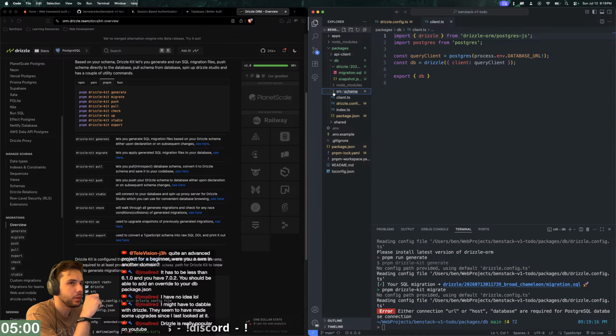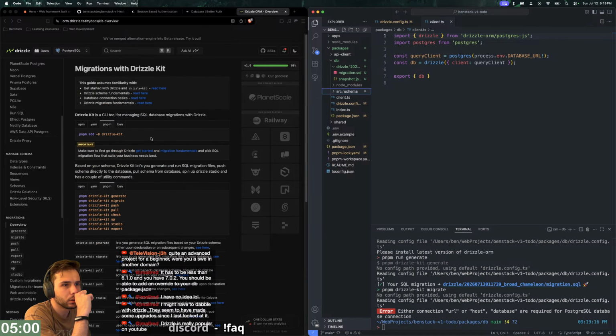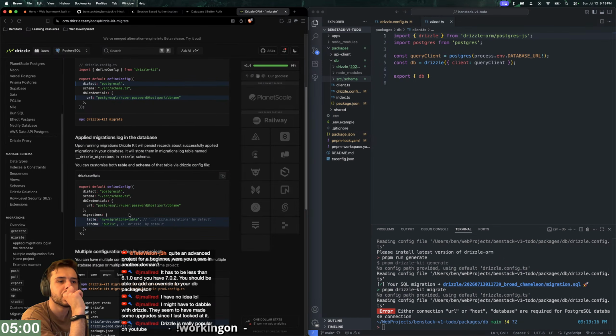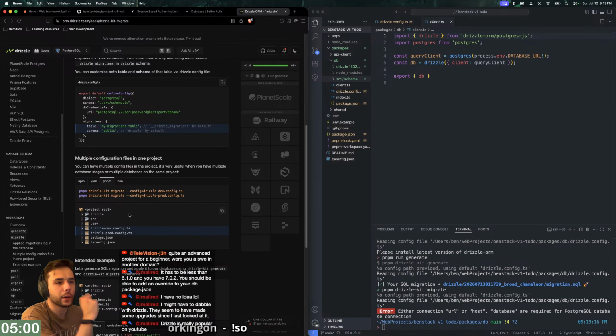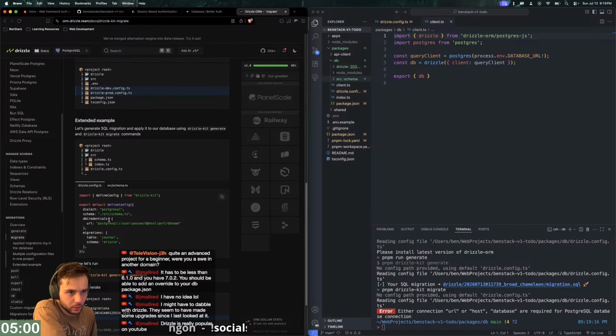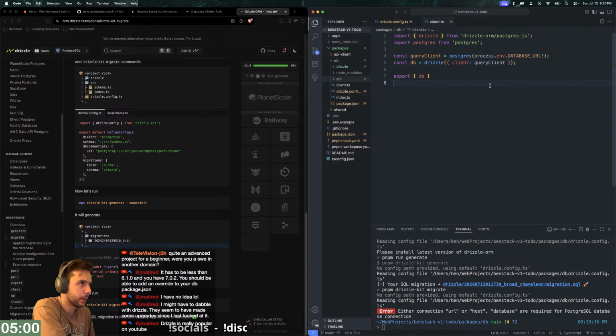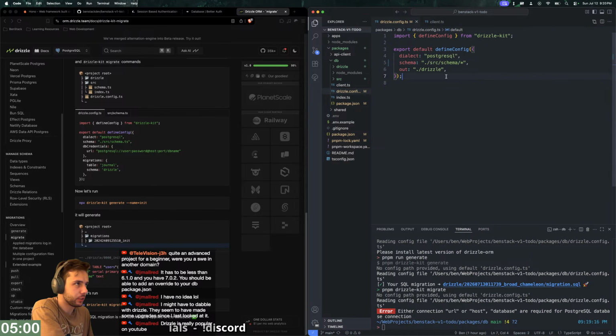Oh, because I'm not maybe trying to migrate. Oh, db credentials. Okay. So I need the db credentials there. What's this client for then? This is for the client, but I need to actually put that in here. Okay. So let's do that then.